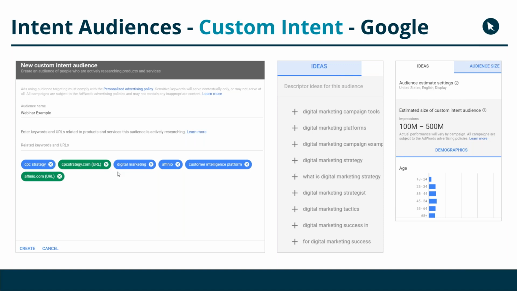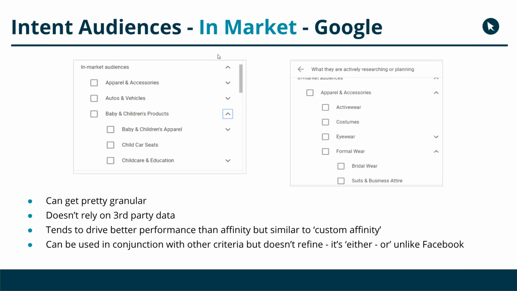And you can see here that just based on this information that we put in, it's telling us that we have potentially 100 to 500 million impressions a month. I don't know how accurate that is from Google, but nonetheless, we feel like this is a huge advancement in Google audience targeting and prospecting. And we definitely recommend testing and utilizing that.